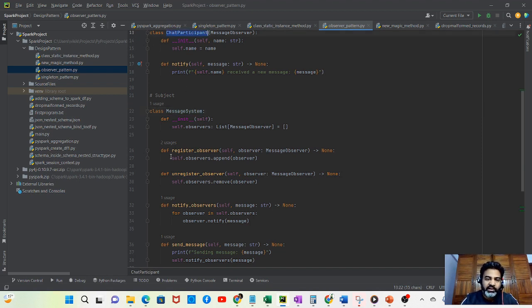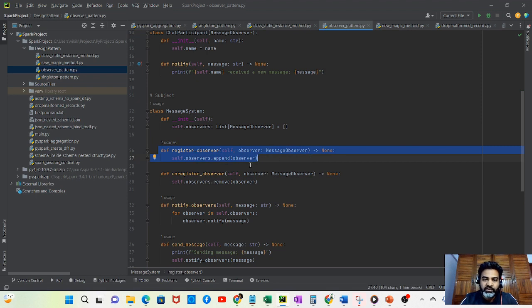Then the messaging system registers that chat participant as an observer. If you see here in the messaging system, we have one method, register observer.